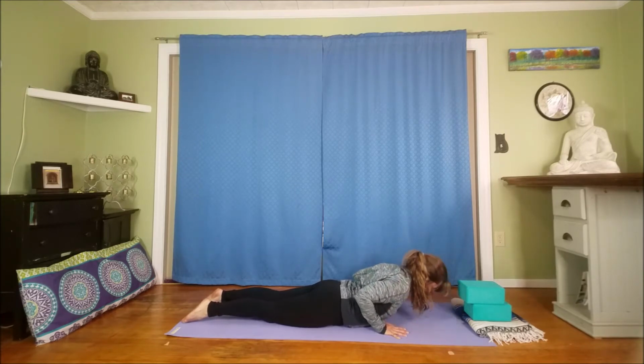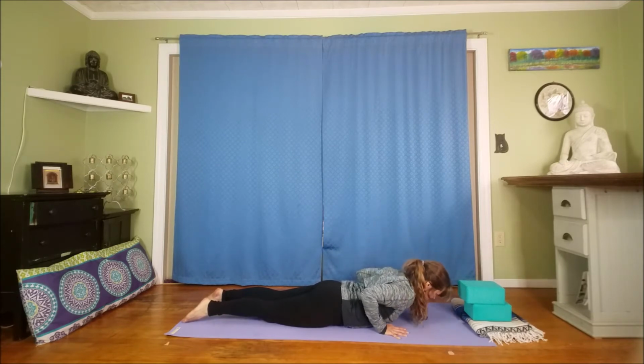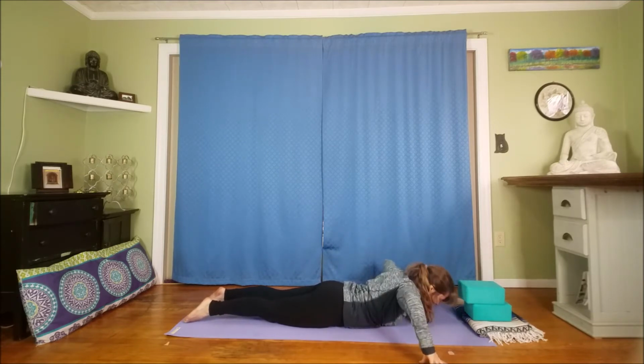Inhale. Hugging those shoulder blades to spine. Exhale, release. On this last one, bring your fingertips out. So elbows are out from the shoulders, and we're going to tent our fingers.